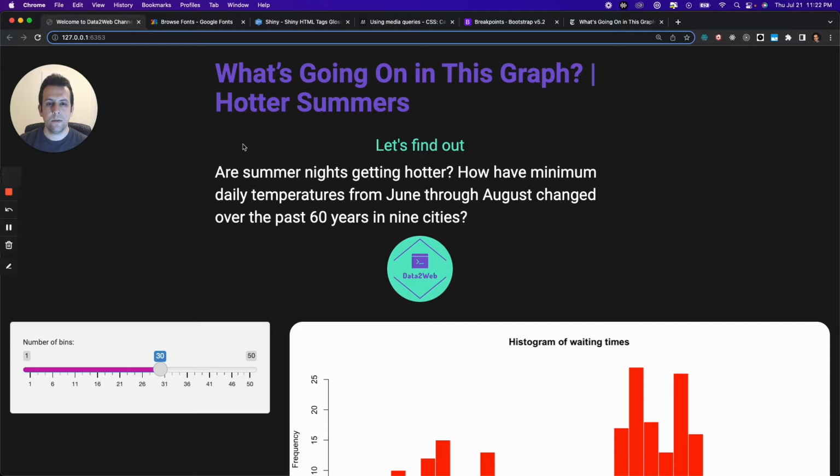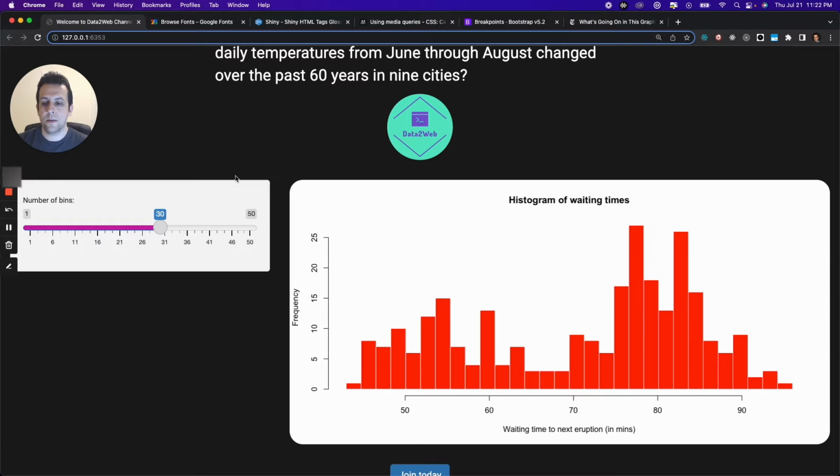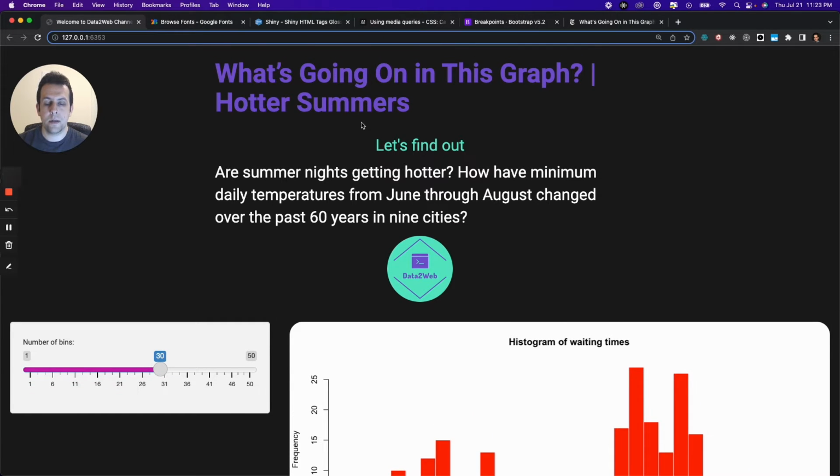So in this video we're gonna continue talking about our Shiny and mixing it up with HTML and CSS. We're gonna pick up where we left off in the previous video. We had these two, slider and chart here, and a little bit of text. We're gonna add more text. I'm gonna show you 3 or 4 ways that you can use to add elements to your page, and of course we're not going to cover everything, but as much as possible.